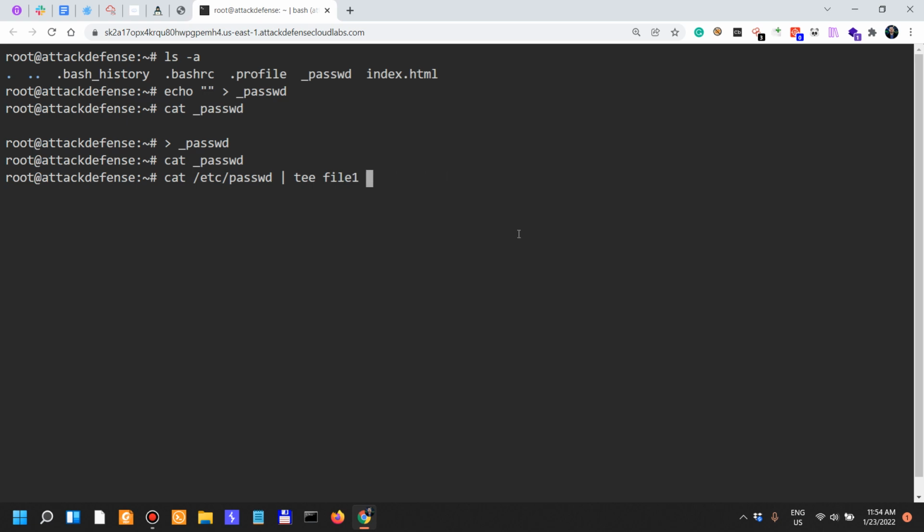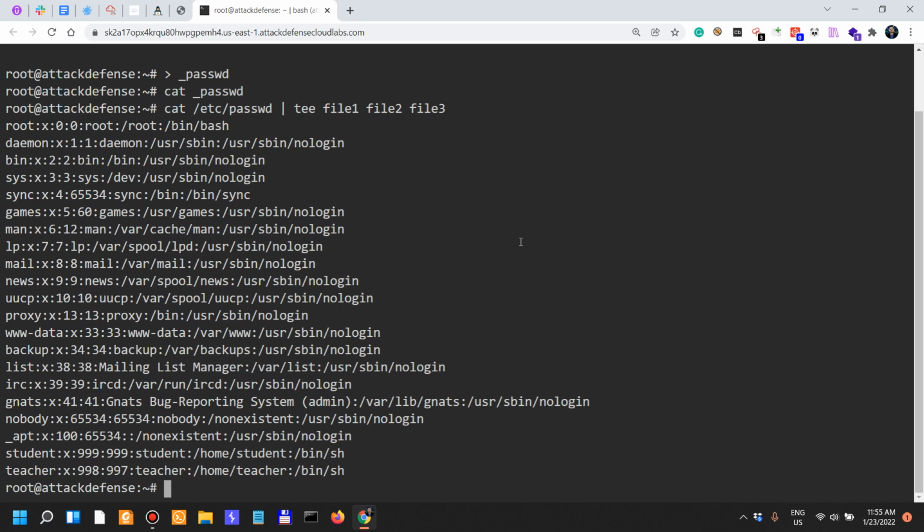But for example, if you have a file that's already there, you could specify the -a. So if you have an existing file and you want to append to that file, you would use tee -a. Now in this case, let's do just that: file1, file2, file3. Okay, and it also outputs it to the screen.